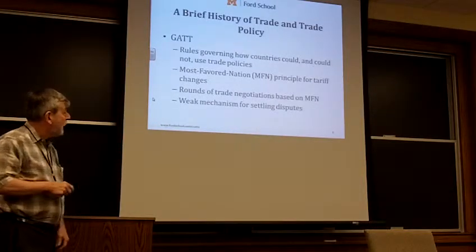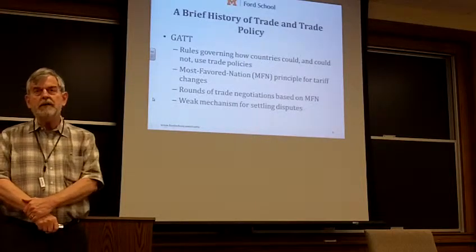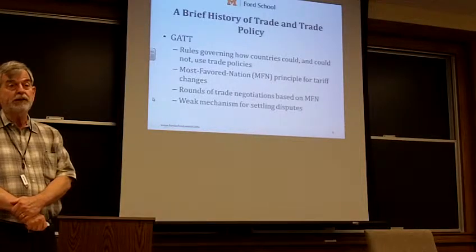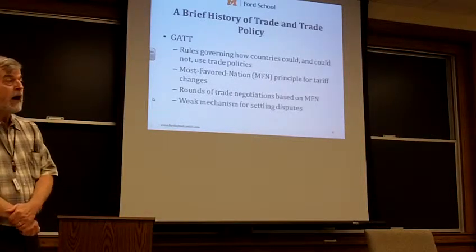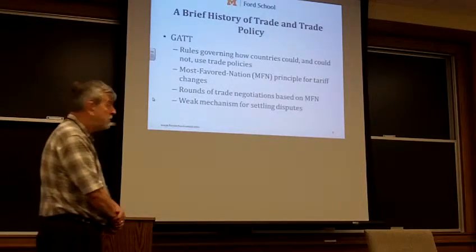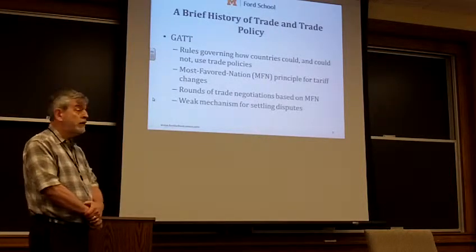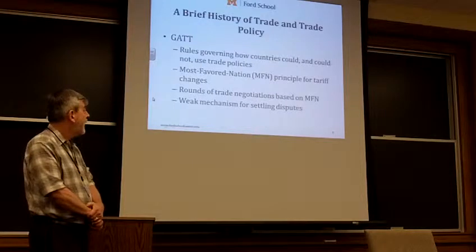So what does it do? Well, one is it is a system of rules for the countries that signed on to it. It was just an agreement. They didn't have to sign on. But for the countries that signed on to the GATT, it was a system of rules about how they could and could not use their trade policies.